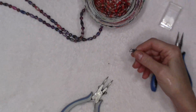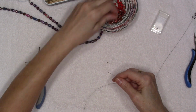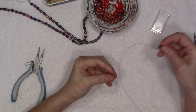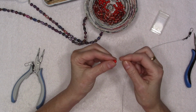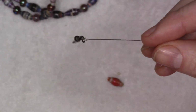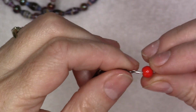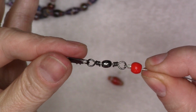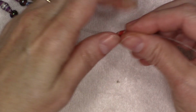Okay. Whew. Zoom out a little. On the very end, I want one of my red beads. See these, even though it's the tiny 1/16 inch, the hole is just a little bit too big. I'm afraid it would swallow up my crimping bead, which may be the look that you want, I don't know. But I'm just going to start with my glass bead. Move it all the way to the end. Oops. And then I'm going to take my tail and run it inside the bead so that the bead is over the tail. See? Like that. And then the next bead that I put on, the paper bead, is going to finish covering up that tail so that it's hidden in there.